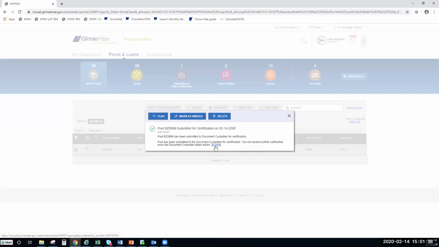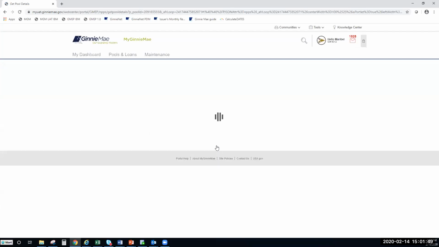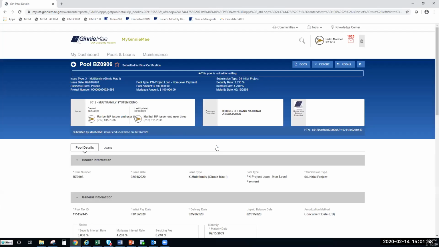But what that also means is that sometimes whenever you're viewing a pool, the status may not change. If you get a notification, you may just have to click that refresh button in order to show the latest information on the pool itself. So I believe Tauhid's going into the pool here, which will show that updated status at the top: submitted for final certification.